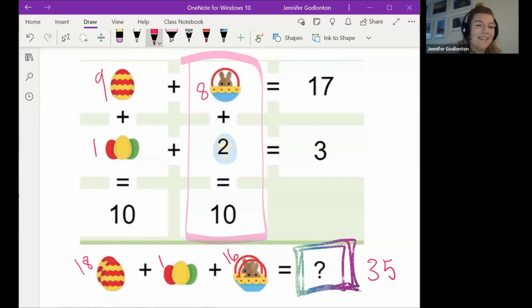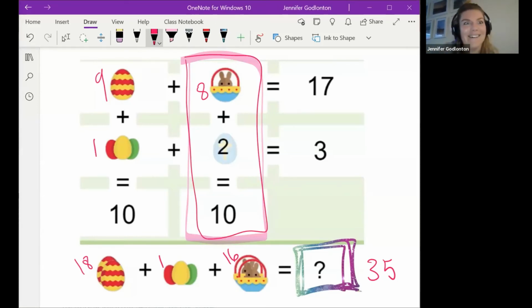Nice job, though, Kiara. That was really good work. Thank you, ma'am. Well done, guys. Everyone, well done. This brain is working. Because I was so confused. Yeah, I know. When I first saw this one, I was just like, oh my gosh, where do I start? And then as soon as I saw that little 2 chilling over there, I was like, okay, there we go. Tiana, how did this go?